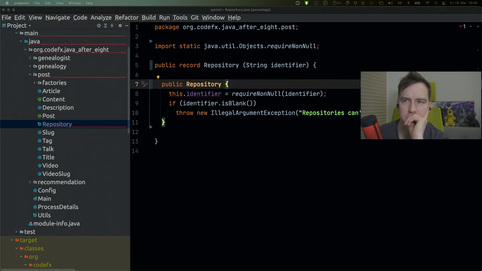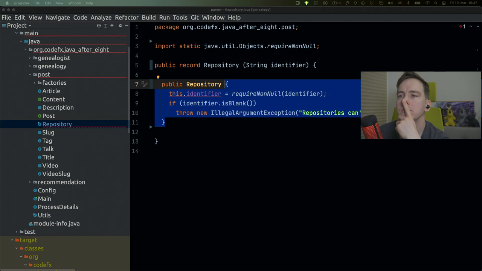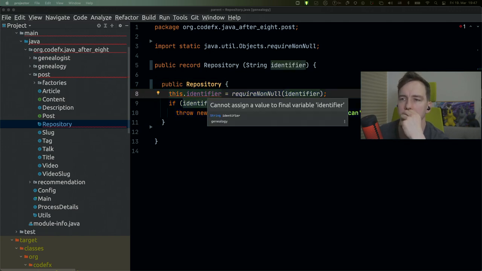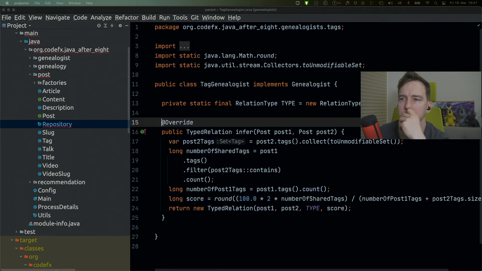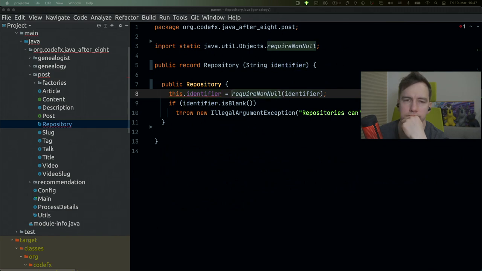If you just write public, then the name of the record, and then the curly braces, what you're doing is overriding the so-called canonical constructor. Or strictly speaking, you're not overriding it, you're prepending some code. That sounds more complicated than it actually is. What that means is this code is run before the fields are assigned. That's why we get a compile error here, because we shouldn't assign the fields in the canonical constructor. So let's remove those, oh, damn it, the control arrow keys again. So let's do that. And now this is the same as it was before.